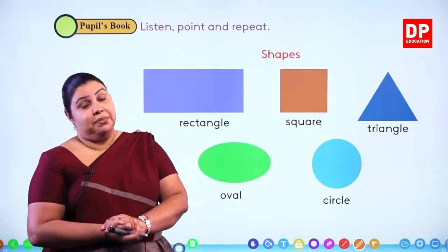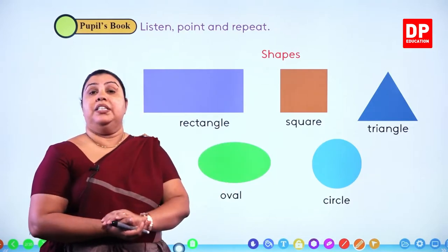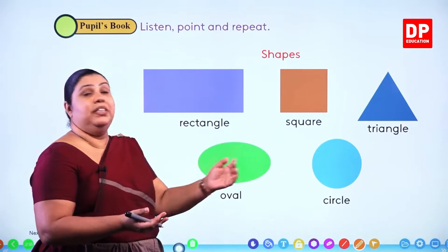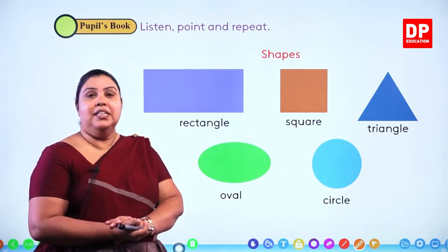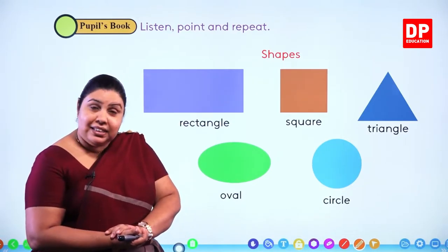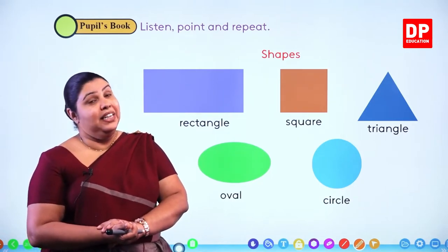You have to be very smart. You have to learn English and you have to learn the names of these shapes, then you can speak fluently. You can use these words maybe in your writing and even when you do your number lessons. Oh, you will be so confident. You can even tell your maths teacher that you know these names, the shapes in English.